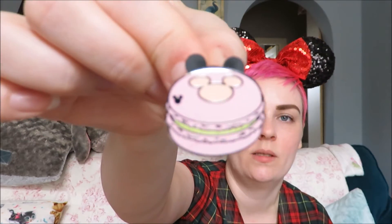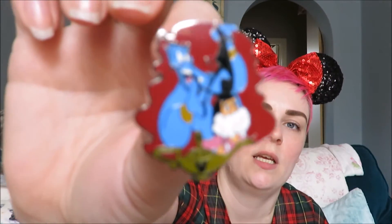And then I did another blind one. I don't remember what this was because I feel like they don't match, but I know I didn't pick them up separately so they must have come out of a box together. It's a macaron with the hidden Mickey — that's what it was, it was a hidden Mickey blind box. So obviously there's a hidden Mickey on that one, and then there's a hidden Mickey in this one as well, and this one's Aladdin with Genie.